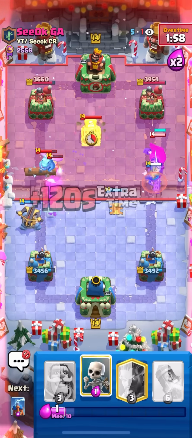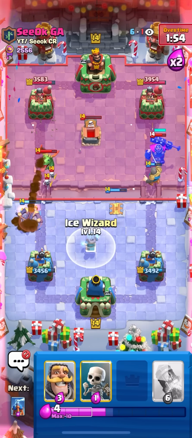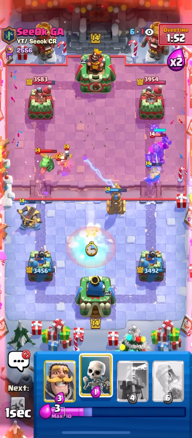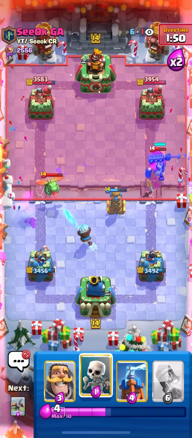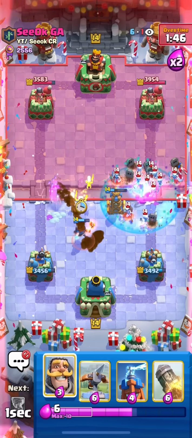We kill all the Tombstone. No way he gets back to another Tombstone. We kill all the freaking skeletons right there, but we still don't get the luck on. Ice Wiz to finish off that Baby Drag. He pops the ability, that's fine. I'll just kite over all the Skellies with my own Skellies.